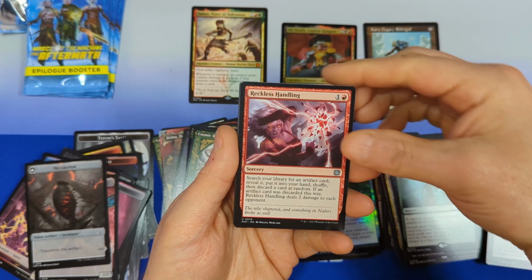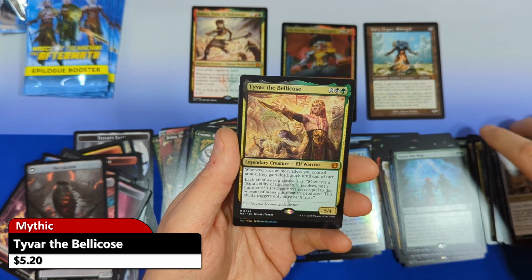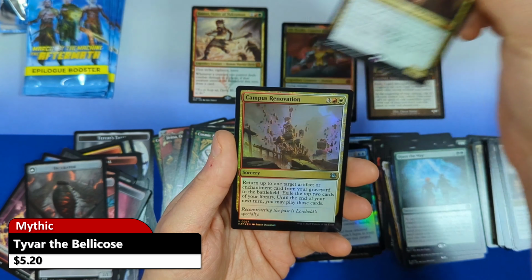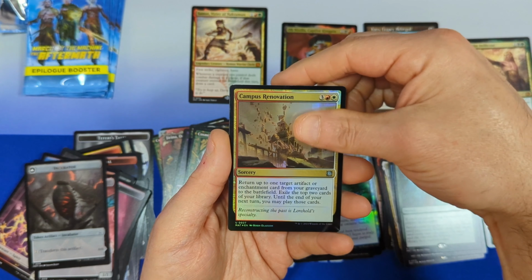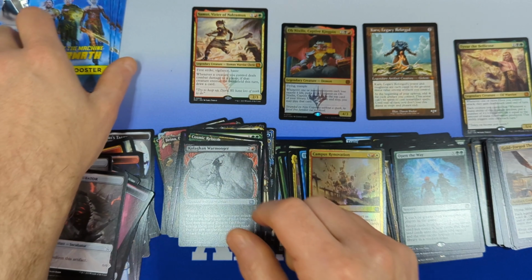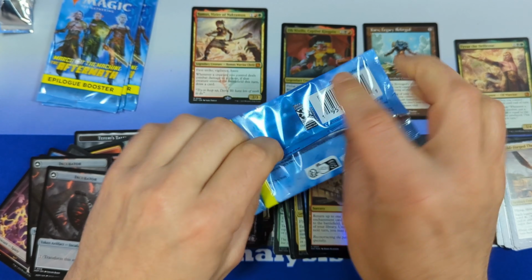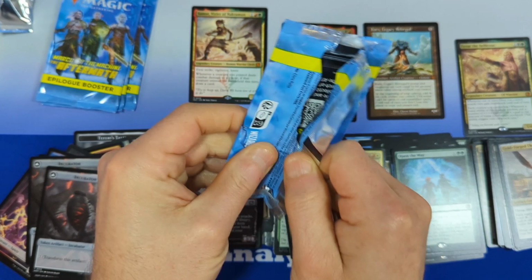All right, we've got ourselves a Reckless Handling here with a Gold Forged Thopteryx. We're going to see Tarvar the Bellicose coming in as a mythic with a Campus Renovation in foil, and then a Culligan Warmonger in Showcase with the Incubator Phyrexian. Looks like we've got about four packs to go, 24 cards to see.